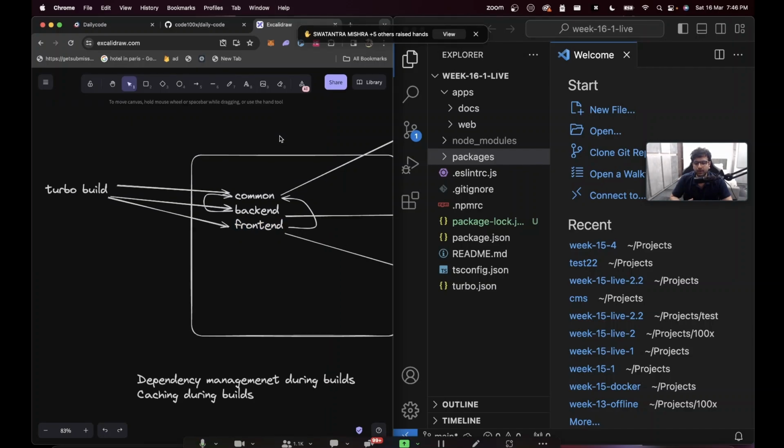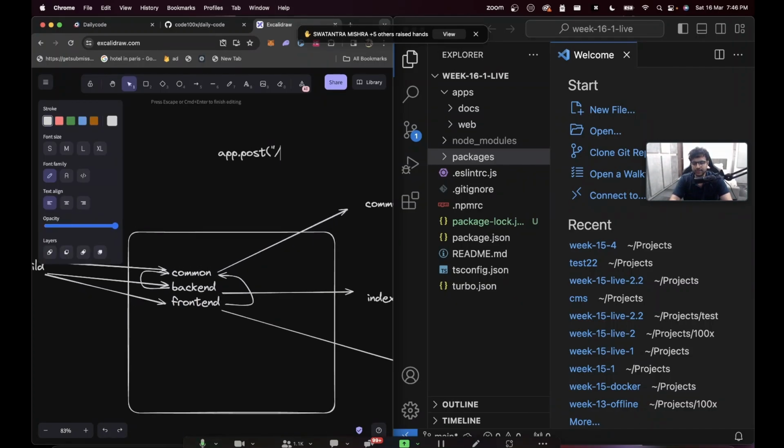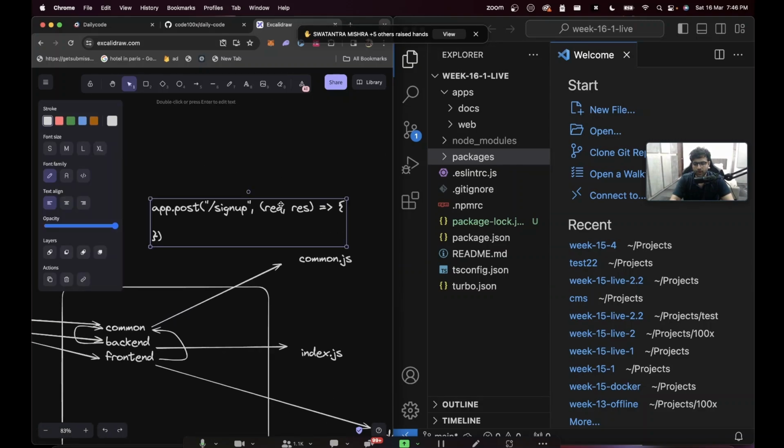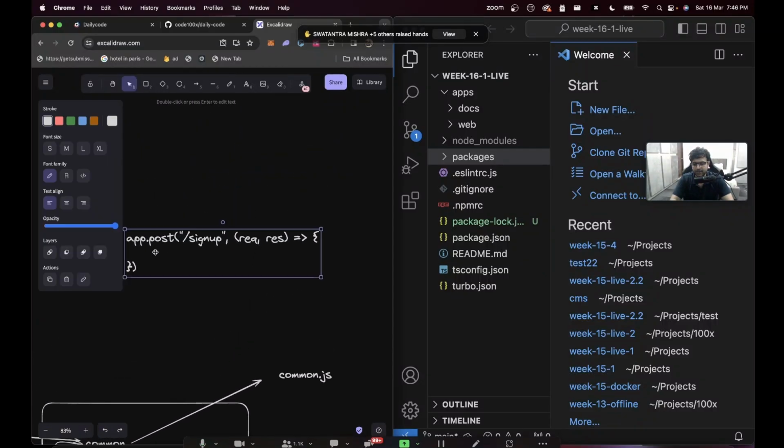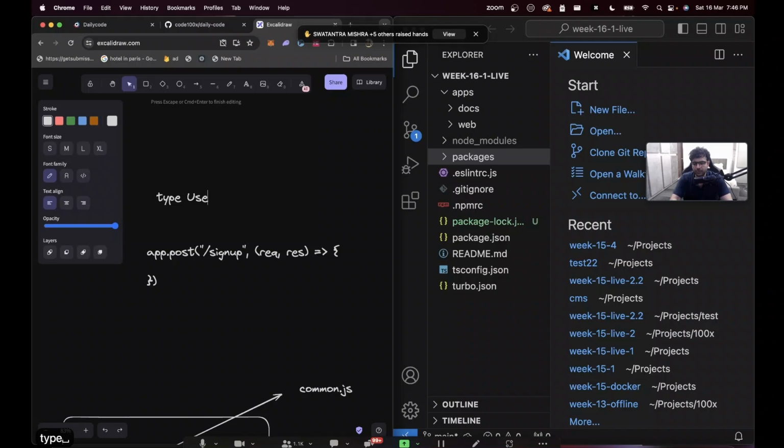If there is an API endpoint, app.post /signup, whatever is the type of input you expect over here, let's say, username, password, this type or interface, type UserSignUp, username string, password string.